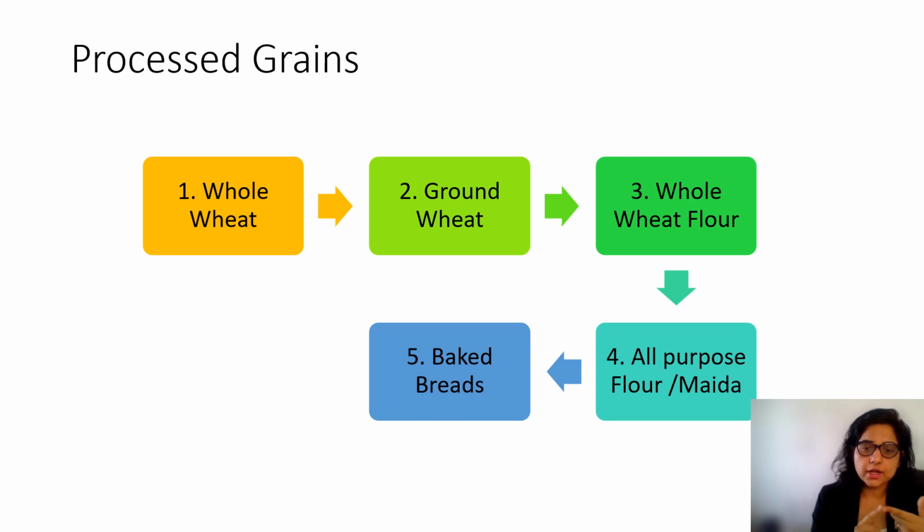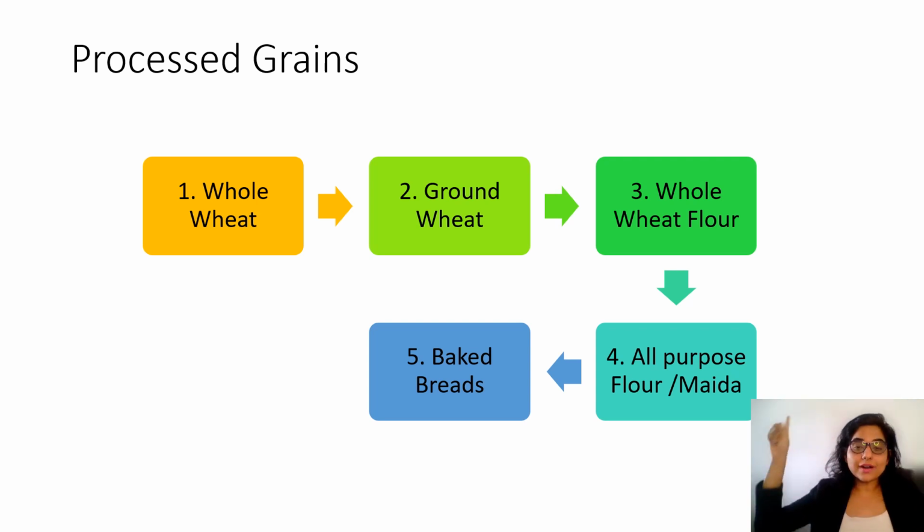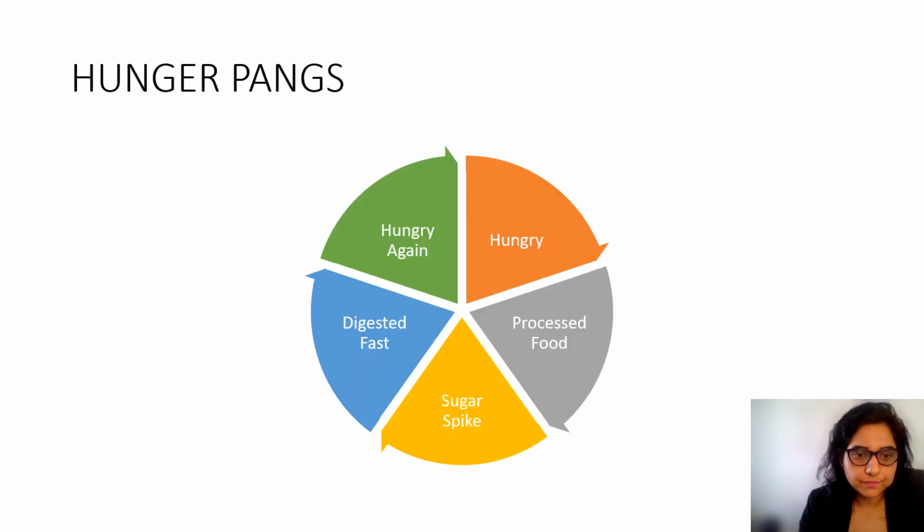Like there is bajra, there is jowar, there is sattu, there is gram flour, there is soya, and there are so many. There is amaranth, there is buckwheat. So you can grind them and mix it along with your wheat as well to make it more grainy, to make it more fibrous, and to make it nutrient dense, rather than having just the plain whole wheat atta, which is going to give you the calories, but it is not going to give you the required amount of fiber and the nutrient that the nature had planned to give you through that food or grain. So that's the idea here.